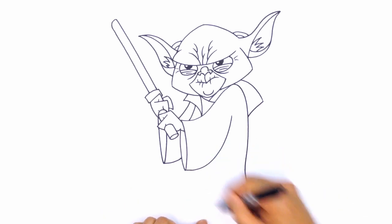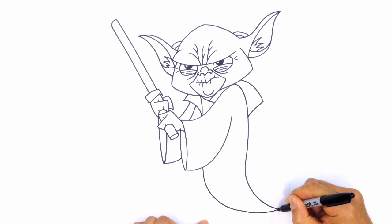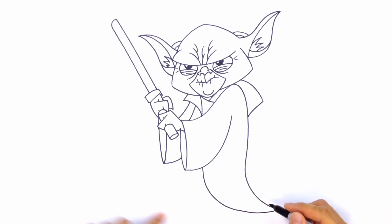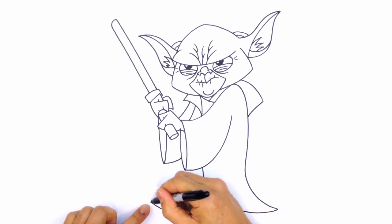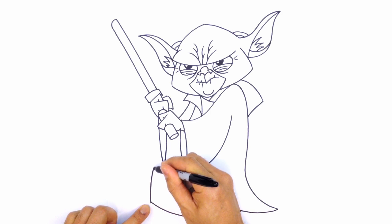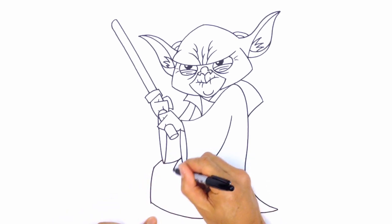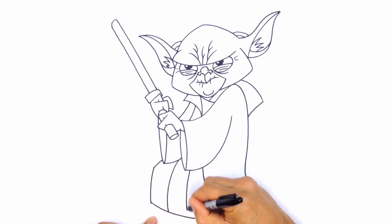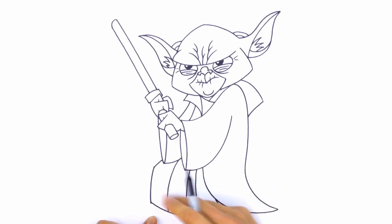So from here, I want to come up this way. So I'm going to start up here, because it's always easier to pull towards me, like that. And then I want to round out the bottom. So drawing from here, across the bottom like that. And then this point, I'm going to go up, and then in towards the body. So it's sort of stepping forward. And then we just want to draw a few wrinkles like this for the cape, so you can see the folds in the pant. And I think that's pretty much it.